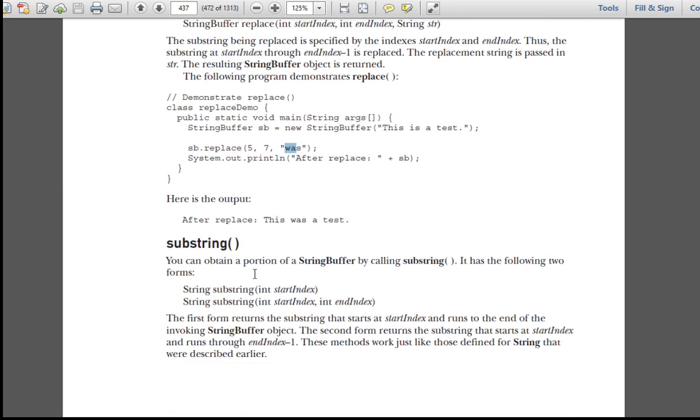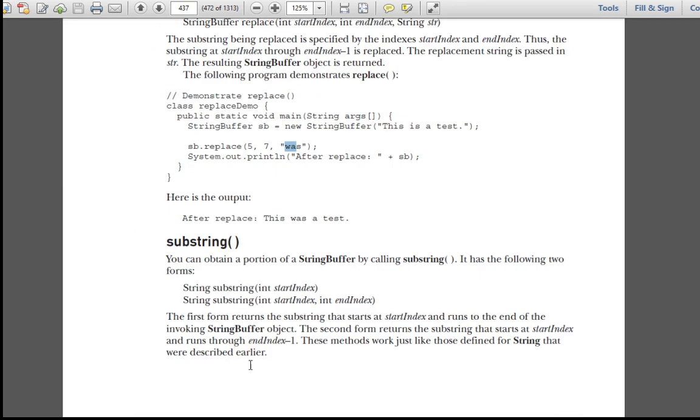Then next is substring. The substring method is used to access a substring from the main string. The first form takes the start index, so you specify the starting index, and the end will be the end of your string. And if you want to access a particular range from your main string, you have to specify the start index and the end index.